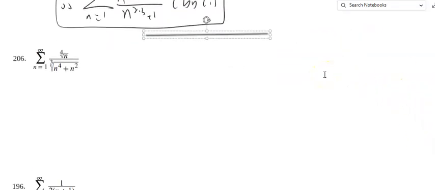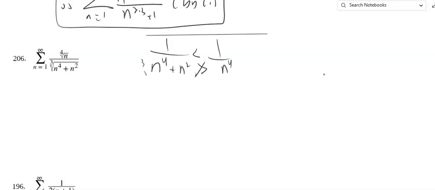Similarly, we're looking at this problem, and the way we start, we say, okay, let's get rid of one of those. Well, let's see how this works. If I start with n to the 4th plus n squared and n to the 4th, this is definitely bigger. If I put 1 over, that switches. Taking a cube root of both doesn't change the fact, and multiplying by 4th root of n doesn't change that fact either because that's positive.